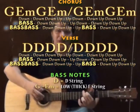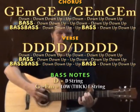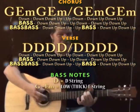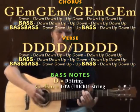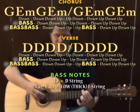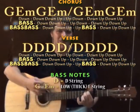We have G with the bass, bass down, down, a bass down, down, a bass, bass down, down, a bass down, down, to bass, bass down, down, a bass down, down.